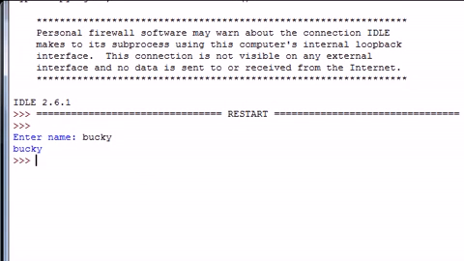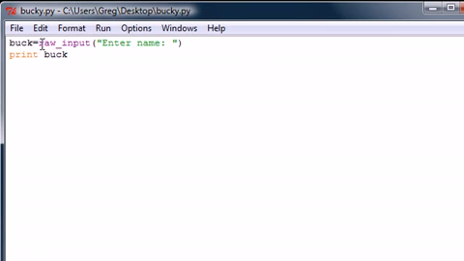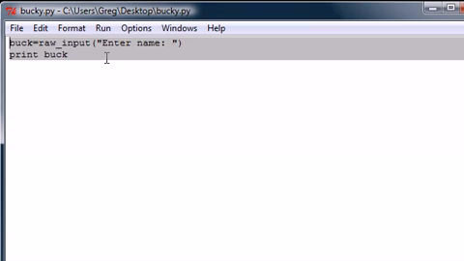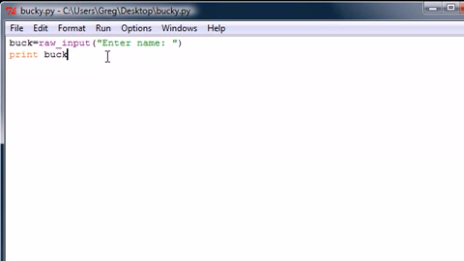So that is how we can use raw input to get information from the user and convert it to a string. So again, the difference between input and raw input: use input whenever you want to work with expressions, like a number would be fine, that you're going to use in a math problem. But when you're using a string, you're always going to want to use raw input, like whenever you're outputting a name like this or anything back to the user.